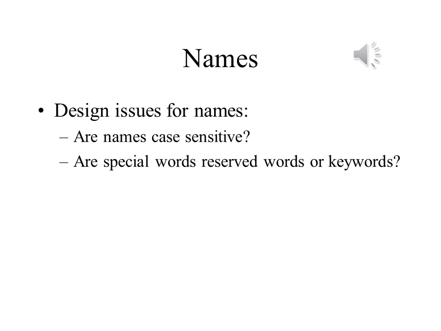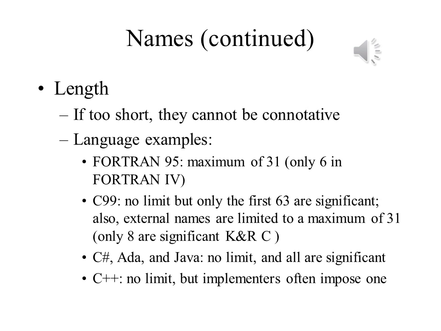There are two design issues that we need to address right away. Are the names case sensitive, and are special words in the programs reserved or just keywords? Name length requires us to walk a very thin line between their being too short to be meaningful, and their being so long that they can become difficult to store, although they will cease to be practical long before their length makes it hard to store them. The length of a name is a design decision, because these names need to be stored in the symbol table. This has been handled in many different ways. The original version of BASIC restricted variable names to a single letter, or a single letter followed by a single digit.